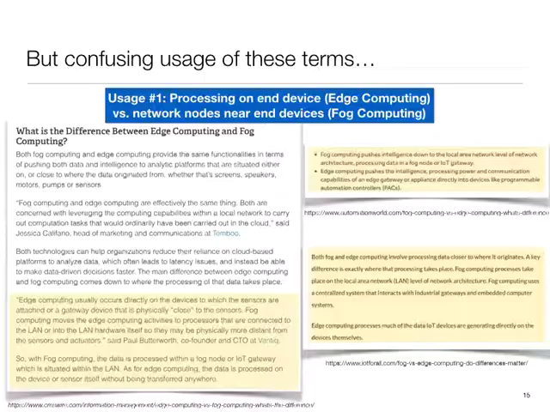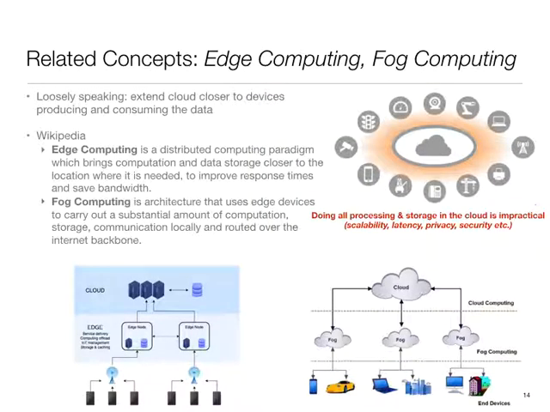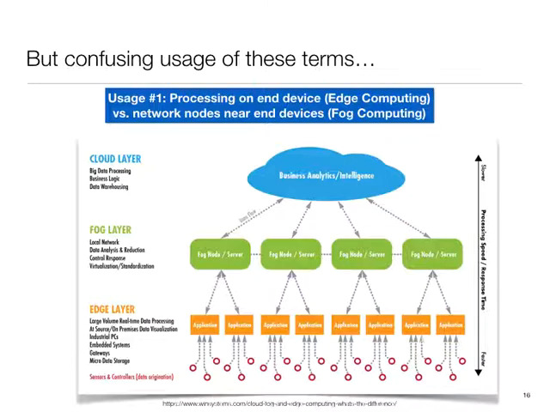And the confusion really, if I go back out here, is that if you look at fog computing, they make a reference to edge devices, but then what is an edge device? I mean, is it that router in your home LAN, or is it the device you're carrying in your hand? But in any case, this is the more prevalent view, which is I have the cloud layer, I have this fog layer, which is the edge of the network but is still viewed as part of the network infrastructure. And then finally, there is this edge layer, which is the actual devices with the sensors and actuators. Okay, but that's not the only definition.